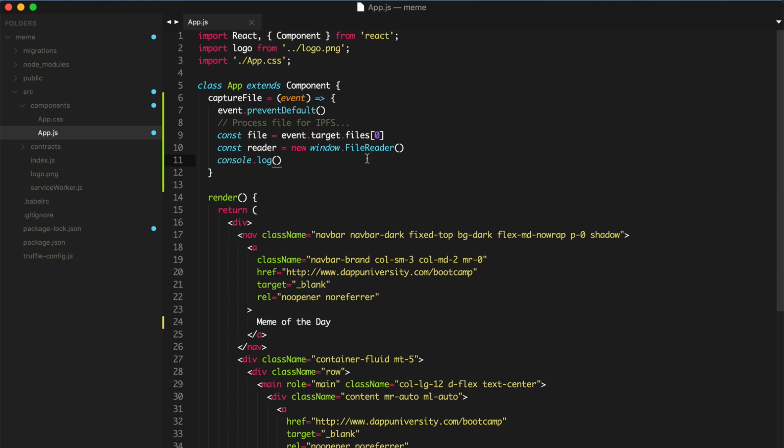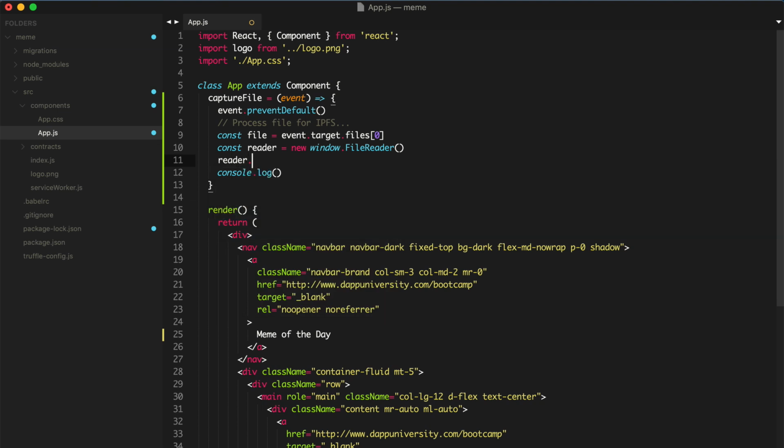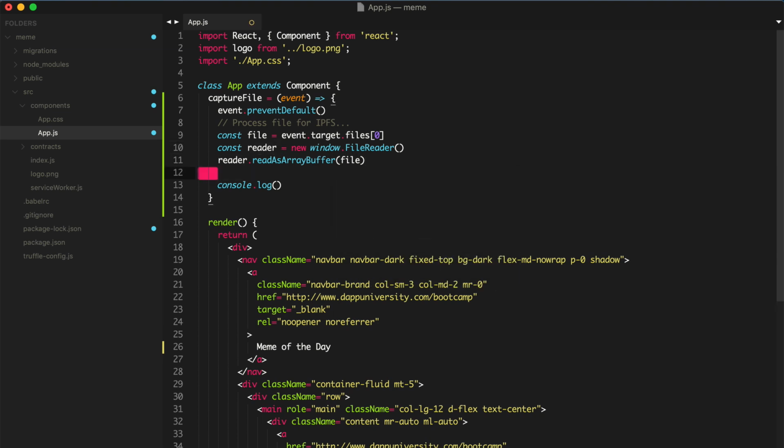All right, so we're gonna take the file reader like this. And we're going to say reader.readAsArrayBuffer, and then pass in the file. Okay, we're set here. And then now we'll say reader.onloadend. All right.